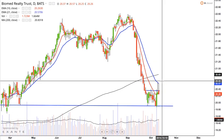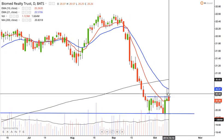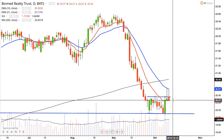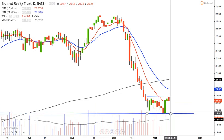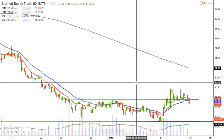Break below that support. And the 21 period moving average has acted as resistance, as you can see with these two wicks. So I think we will retest 1992, but it could rally off 1992. So I actually take back what I said before. If you want to short here, I wouldn't see that as a problem. Just make sure that you put a stop above this 21 period moving average and get ready to take profits if it bounces off $20 a share. And as you can see with a 60-minute chart right here, just to give you a nicer picture of the shorter time frame.